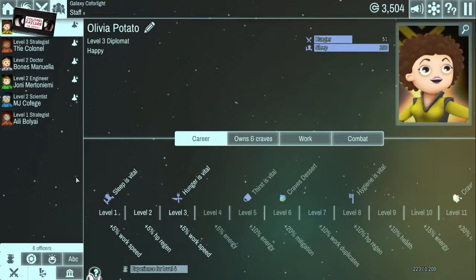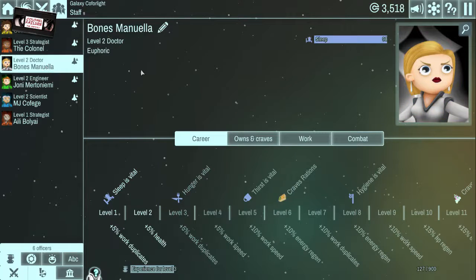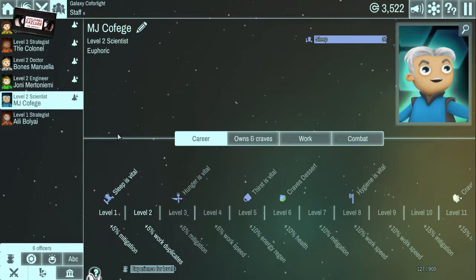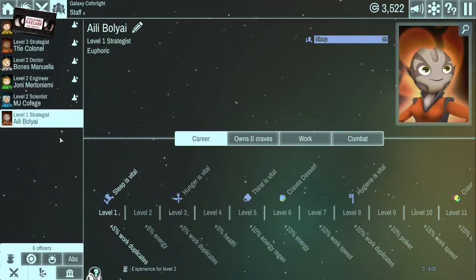For those of you who volunteered to join the crew, who have we got? So our diplomat is Olivia Potato. Congratulations, Orbital. You have changed gender. You're also a diplomat. I hope that works for you. Our erstwhile doctor, who didn't fare so well on our first away mission, is Bones Manuela. I have changed the gender there. We got Yoni playing as our engineer. We got MJ as the scientist, and we've still got a strategist role available.